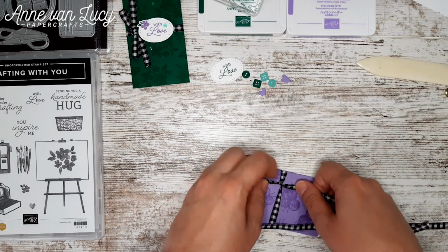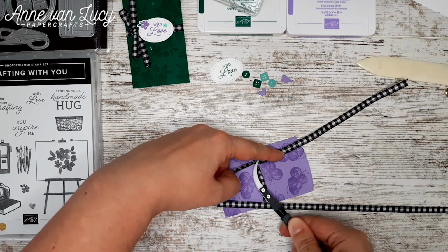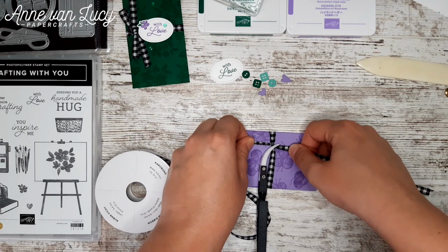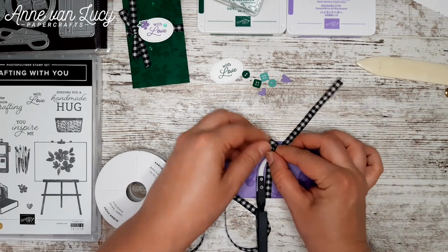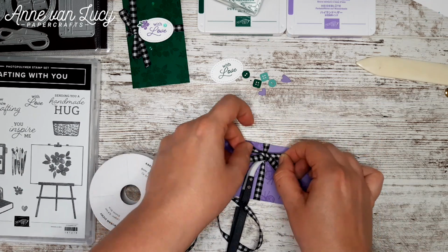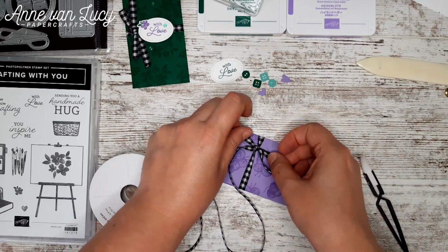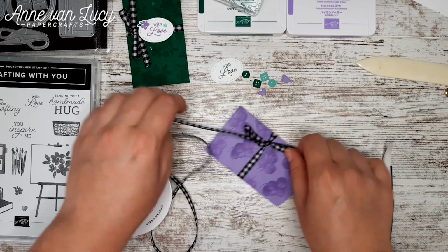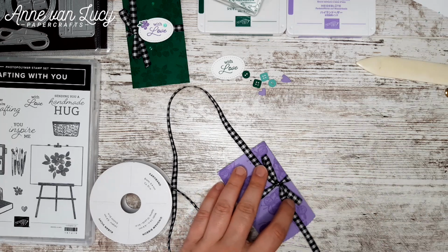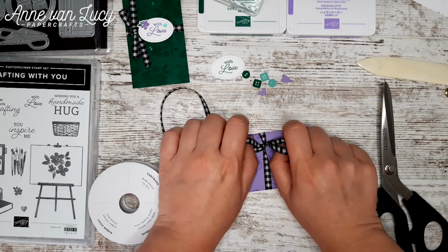Now here's a little tip. If you don't have an extra finger, I like to use the crafting tweezers that are in our embossing kit. I love to use that as my extra finger because now I can make sure my ribbon is all nice and tight. And just pull. All right, there we go. All right, those ends are a little bit long, so we're gonna cut that. Well, I'm trying to stay on camera here.